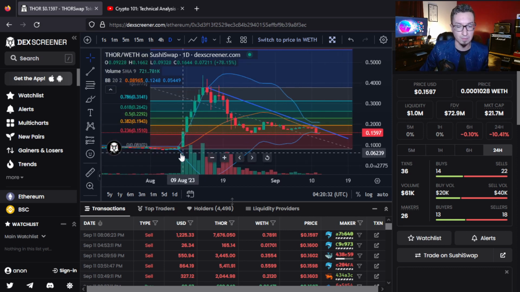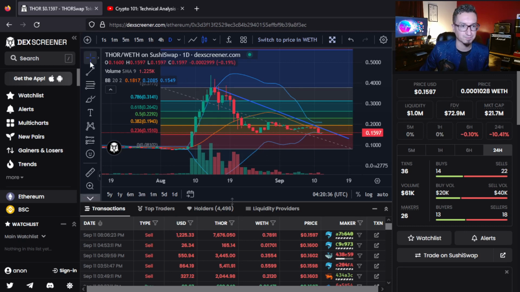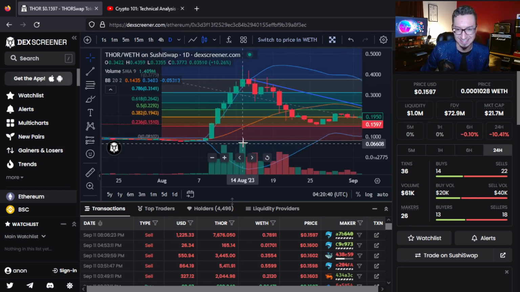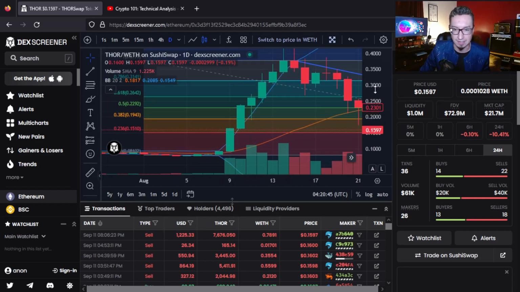So if we take a look way back here, we can see that, how do I do this here? Still a little noobish on this here Dex Screener. I've used other ones in the past, but there we go. So if we take a look at the Bollinger Bands here, they're quite narrow, and then all of a sudden it broke out. Now this breakout kind of broke way out of that top line there, but then of course it retraces backwards.